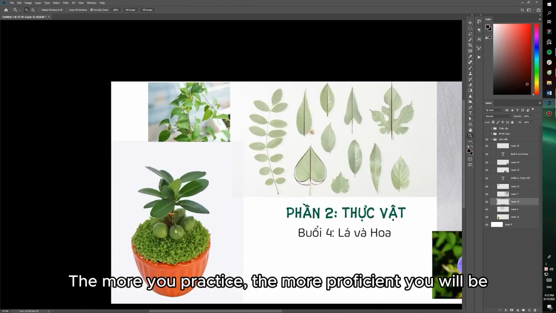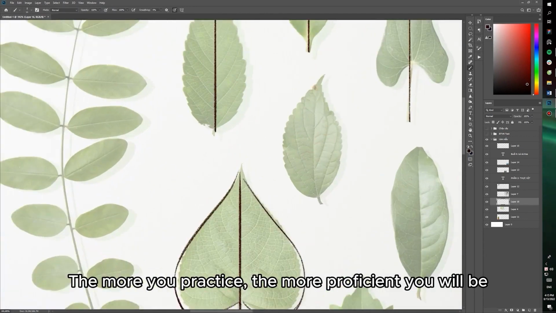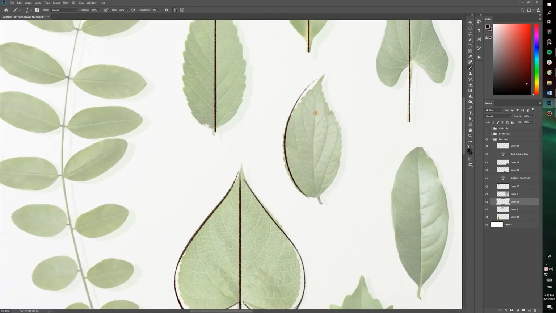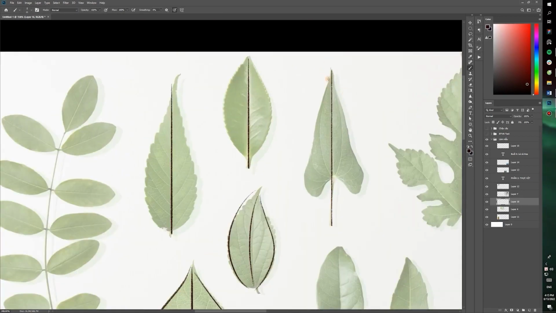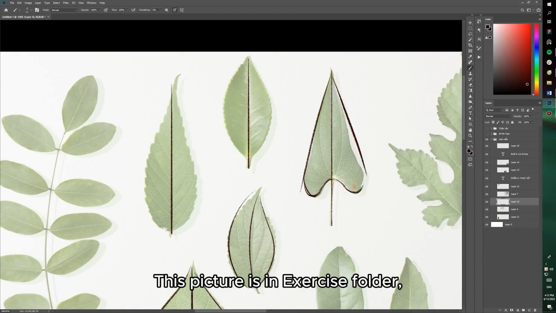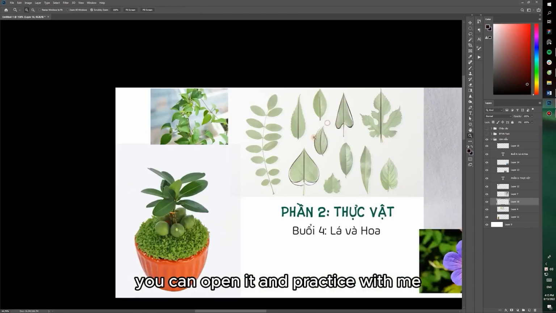The more you practice, the more proficient you will be. Draw comfortably. This picture is an exercise folder. You can open it and practice with me.